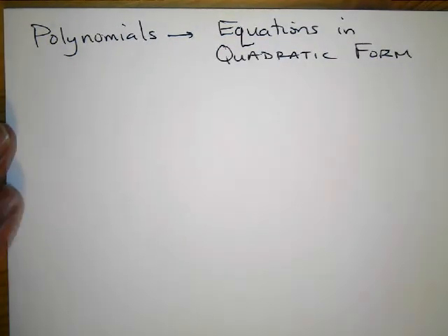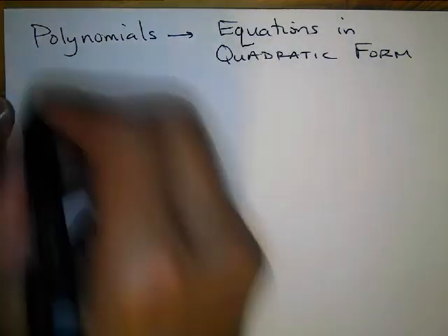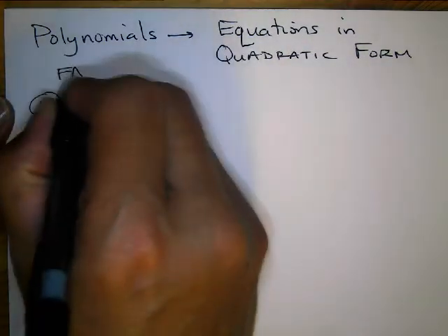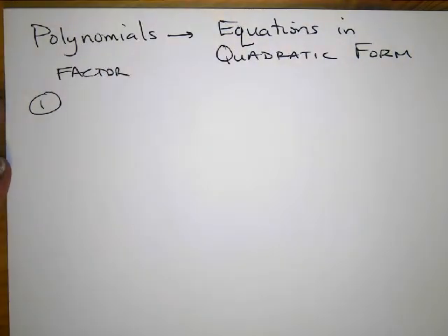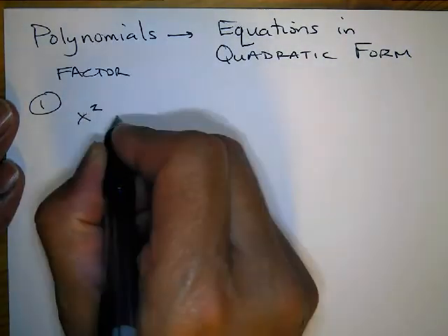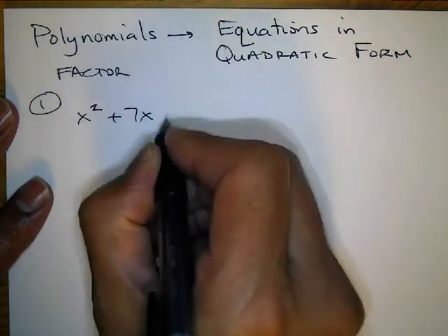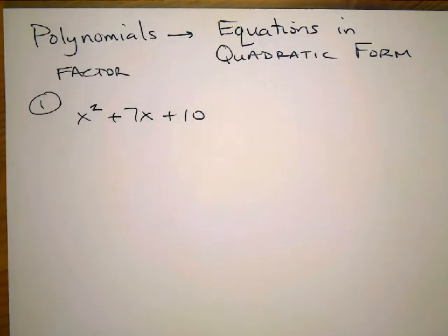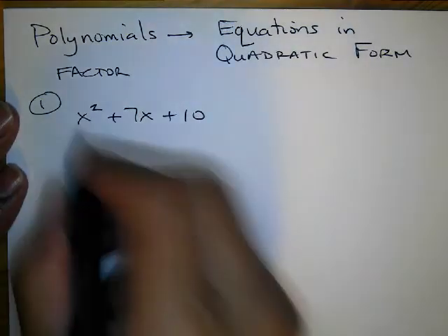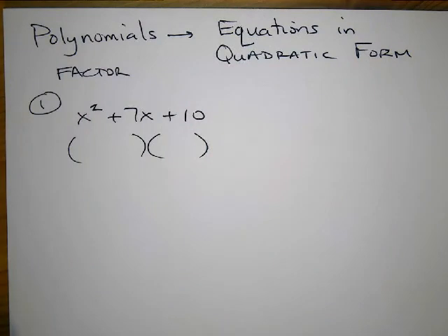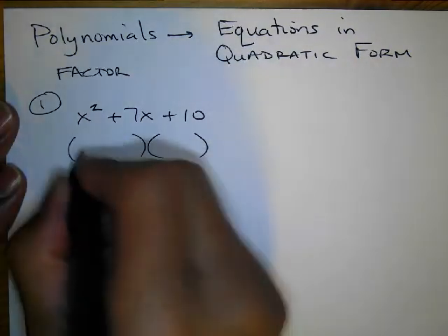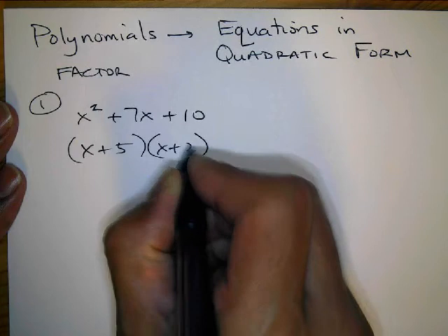We're just going to do the factoring part. I'll do the solving and everything else in the third video here. So here we go. Number 1. So we're just going to factor, right? If I give you a quadratic, let's say x squared plus 7x plus 10, and you're going to factor this. Well, this one's factorable. That's the good thing. The ones you're going to see, they're all factorable. This would be x plus 5 and x plus 2, yes?